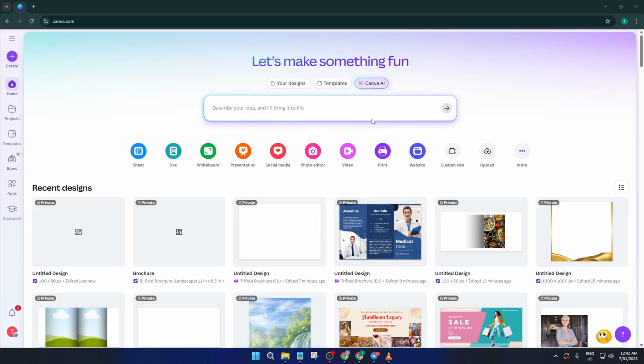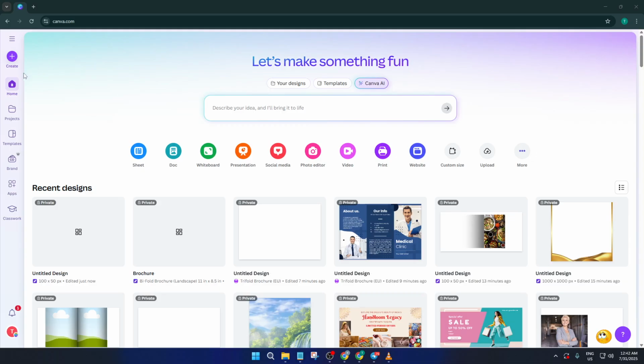If you've ever needed to create and print tickets for an event, maybe a school play, a fundraiser, or even your friend's birthday party, you probably want them to look professional, but you don't want to spend hours fumbling with complicated design software. Well, you're in the right place. Today, I'm going to walk you through the simple steps to design and print tickets right from Canva. By the end, you'll know exactly how to create great-looking tickets that are ready to be printed and handed out. No stress, no confusion. Let's dive right in.